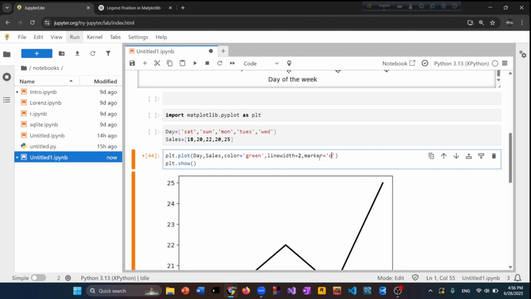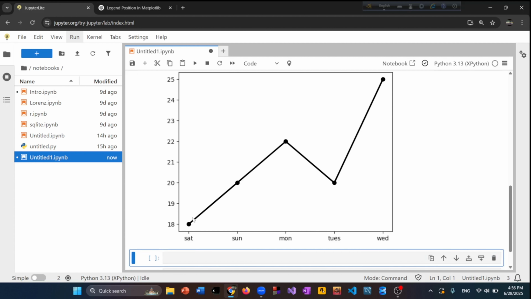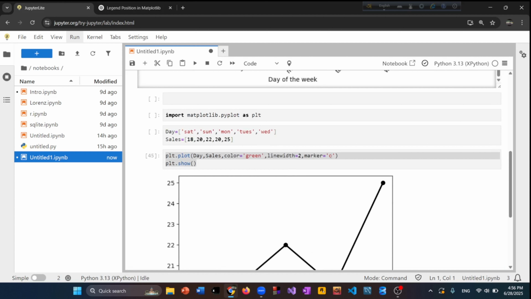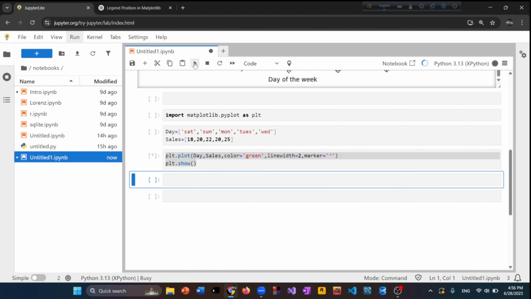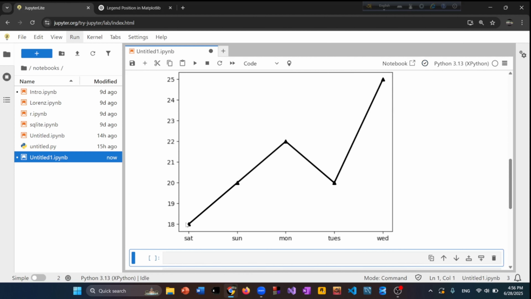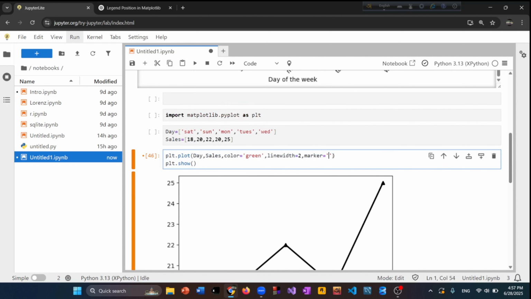If you write marker equal o, meaning a circle, then you will see that at the intersecting point, the point is replaced by a circle. You can also add another marker: if you want to see a triangle, then you need to give the input as the caret sign. If I run again, you can see that on the intersecting points you see triangles. I set it back to o by default.